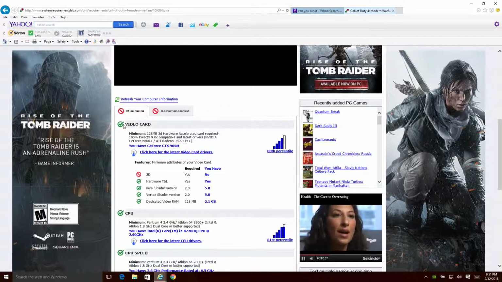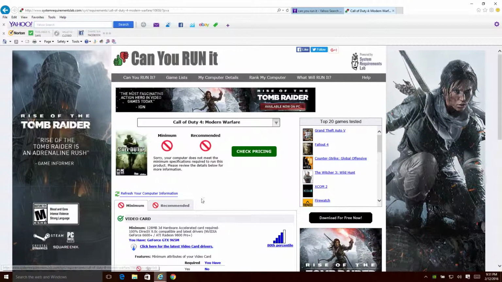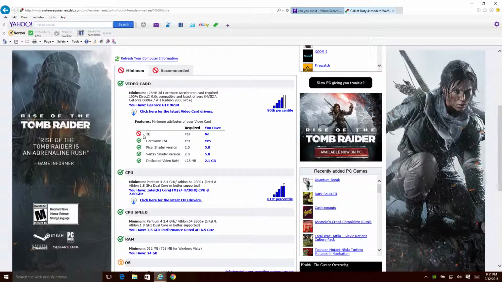You start going down, and usually the video card will have the red there, and then in here the red, at least before it used to. So it'll tell you why not. Now it doesn't. So it just tells me right here. This is again another thing, whatever this is, like a 3D acceleration or something. 3D hardware accelerator. I might not even be able to quite know what my card is or what it has, so maybe that's why it gives you a card on this particular spec.